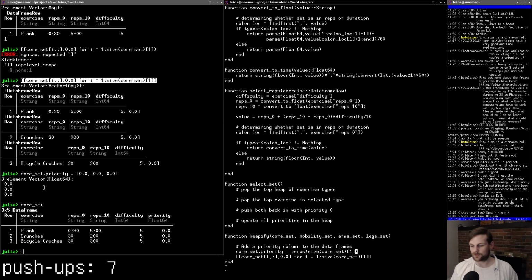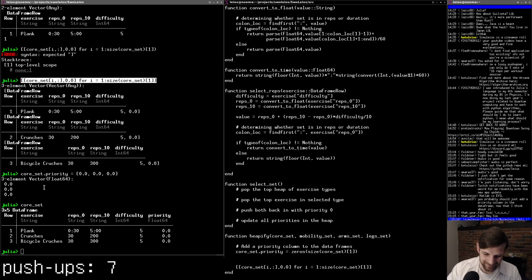So I think that's what we're going to want to do. We kind of have an idea of how we're going to do this. We're going to have to modify this. Let's think about how we're going to modify that one. We actually wanted to do core set. Let's come back to that one.